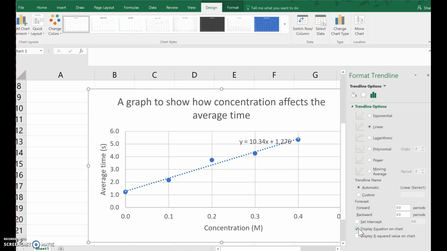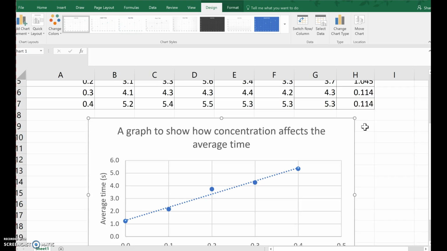So that if you needed for whatever reason to calculate the gradient of the line or to calculate an x-intercept, then that's handy. Or you can display the r-squared value, which is basically a correlation coefficient, which if you are doing a correlation type of experiment, then that can be quite handy too. Okay, so those are additional things that you can add with the trend line.